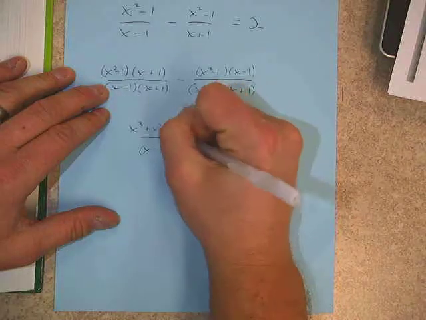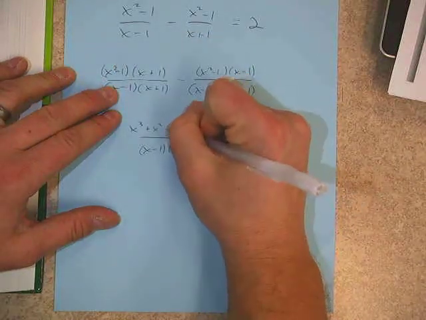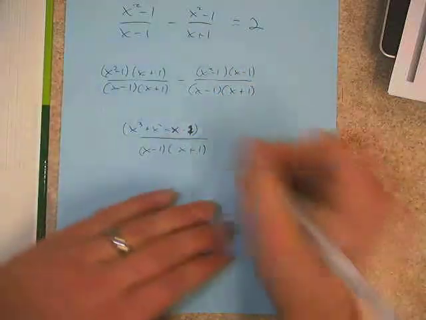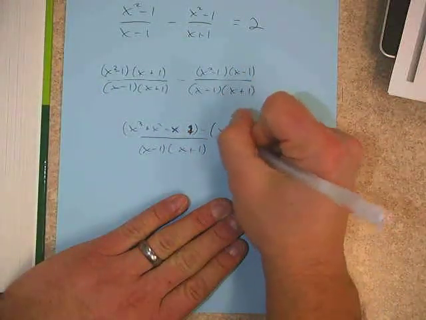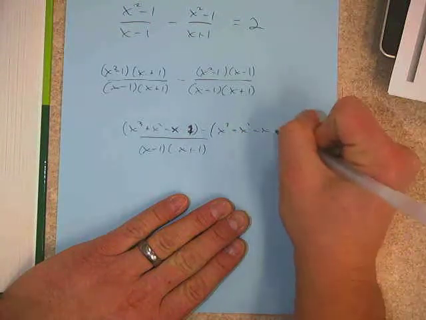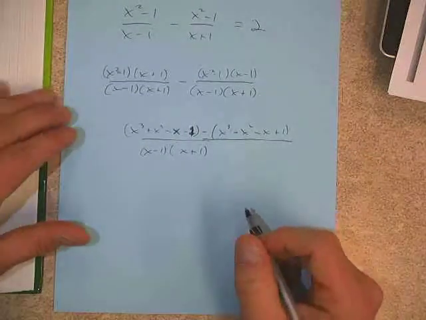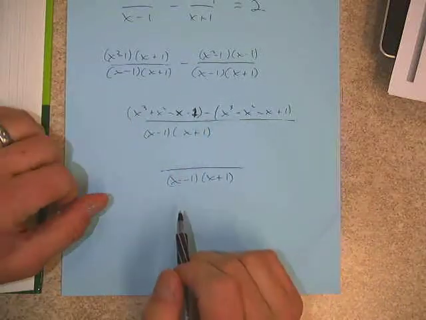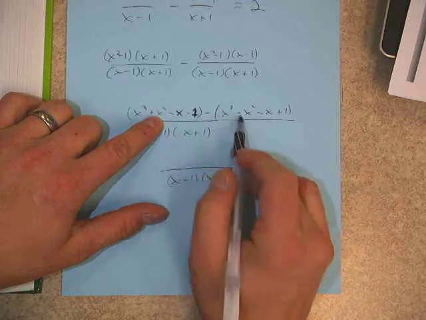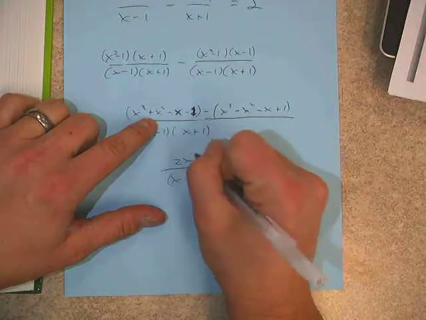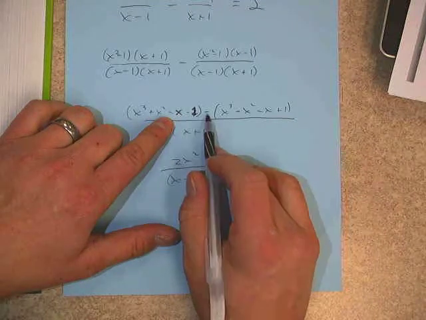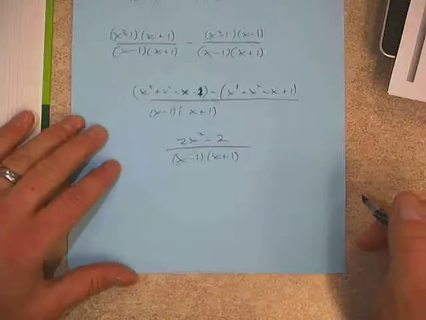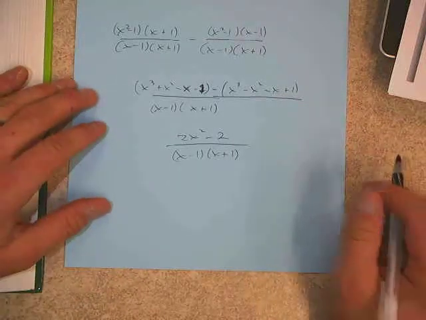So we're going to have x cubed plus x squared minus x minus 2. It's going to be minus 1, I should say, not minus 2. Thank you. So we have that. And then we're going to be minus, and if we FOIL these two out, we're going to have x cubed minus x squared minus x plus 1 this time. And then ultimately, if we combine like terms, we're going to have x cubed minus x cubed. Those are going to be gone. x squared minus negative x squared is going to be plus, so it's going to be 2x squared. We have negative x minus negative x, which is going to be gone. We have negative 1 minus 1, which is going to be minus 2.